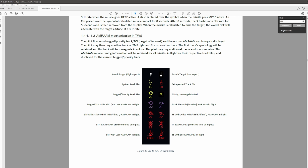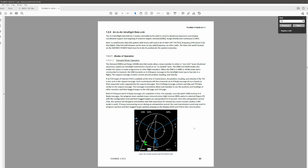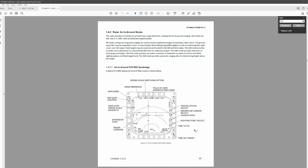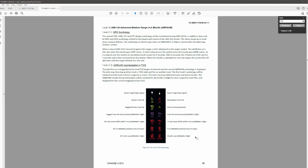Yeah. And it'll show this on your HUD as well. So if you shoot, it'll say lose. Sometimes it happens right when you shoot because they're already cranking or turning cold. On your dynamic launch zone, the line on the right side of your HUD, that cursor goes outside of the range because they're turning away, and it'll say lose on your MFD and on your HUD. Gotcha. That's what that means.